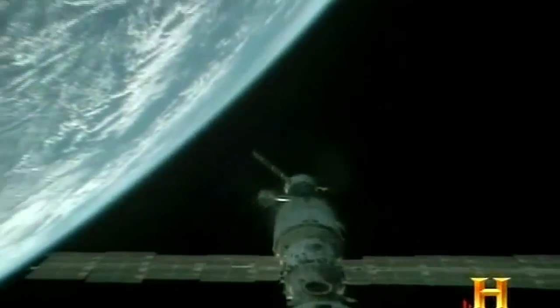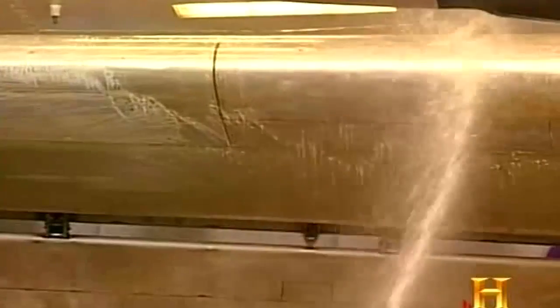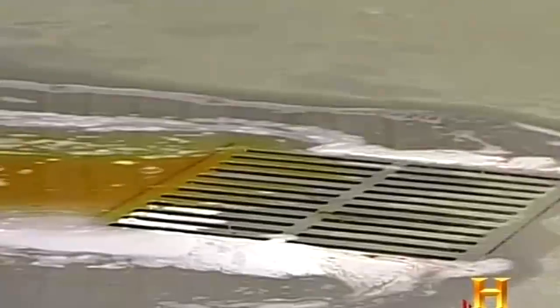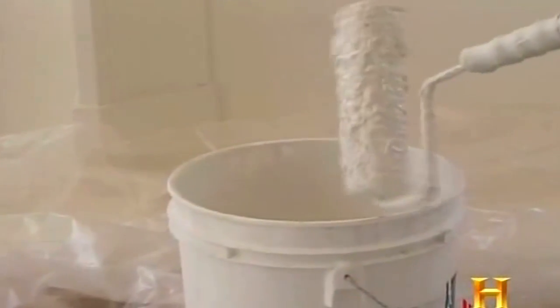Back on Earth, the future of paint is also bright. Chemists continue to reduce the environmental impact of paint, while making it ever more durable and colorful. It's one of the things that spurs a technological advancement within the industry. You remove a lead, you remove a mercury, you've got to replace it with something. And oftentimes the replacements are superior. Without regulations, I may not even have a job.